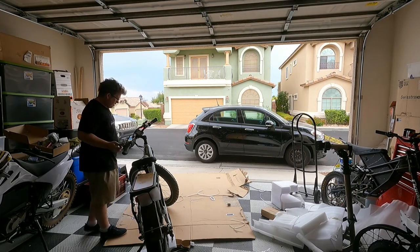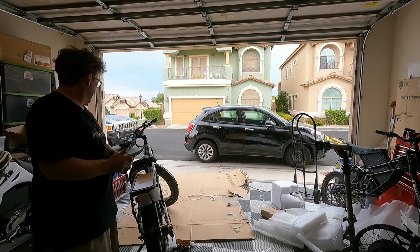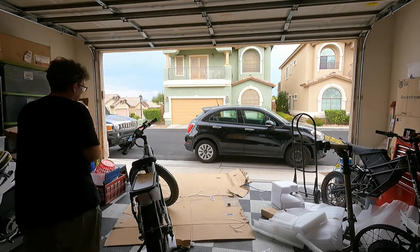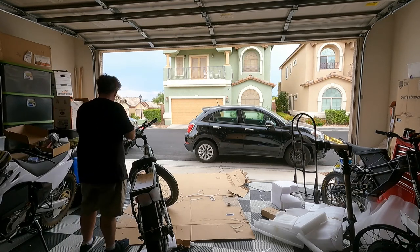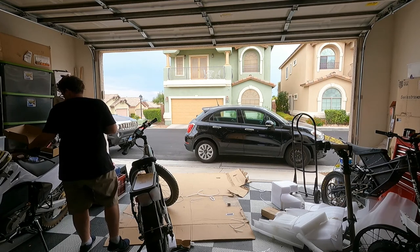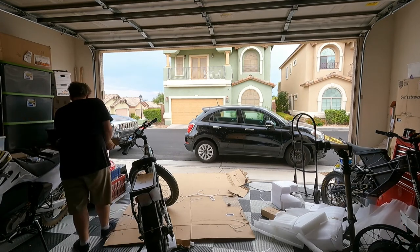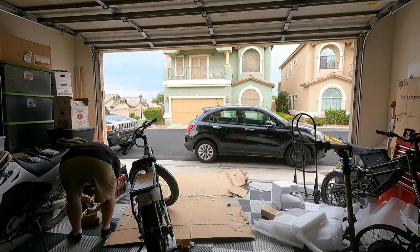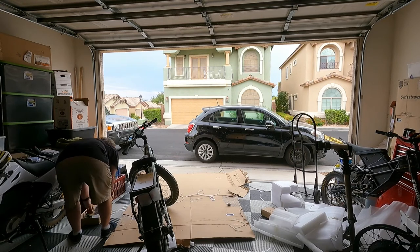There we go. All right, so now I got the Himiway Zebra. Unleashed the Zebra. Let's see if we got any charge. Probably some charge. Still got pedals on. Oh, look at that. Got a little juice. The juice is loose. And there's a couple other things that we put on here too, but I am anxious to try it out.